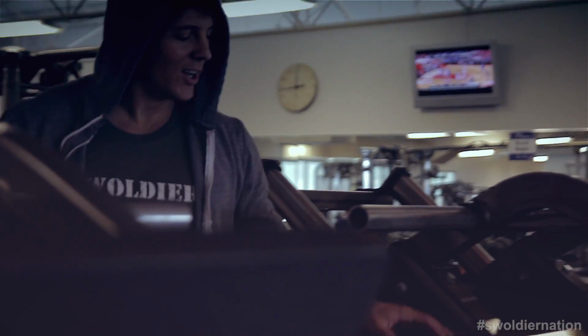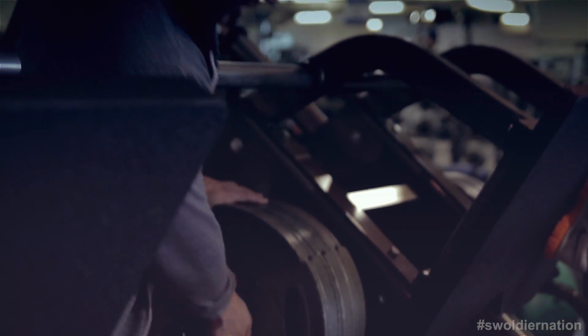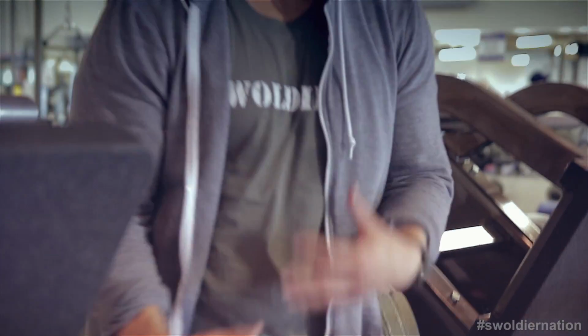Something that I love is when the weights kind of fit together like a puzzle piece. I've got 6 plates on there, and it just fits so nice. I'm so OCD that those are the little things in life that just get me excited.